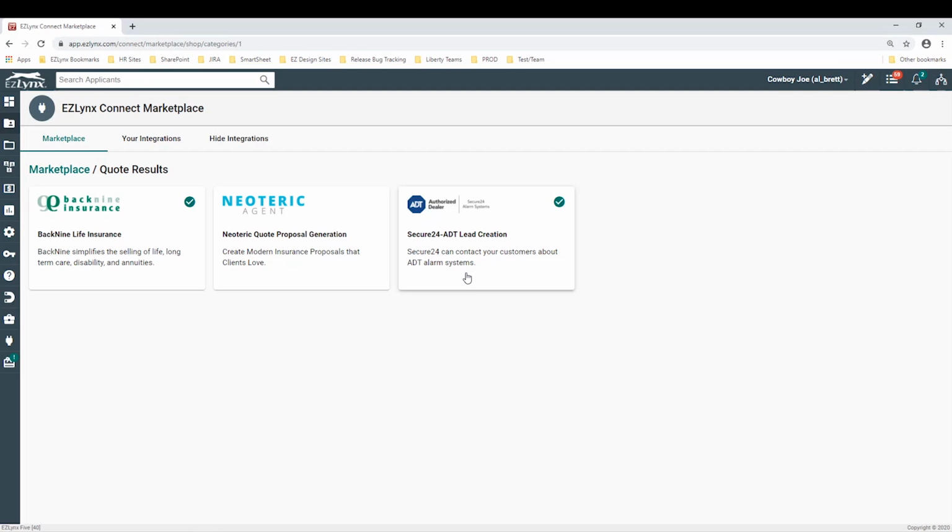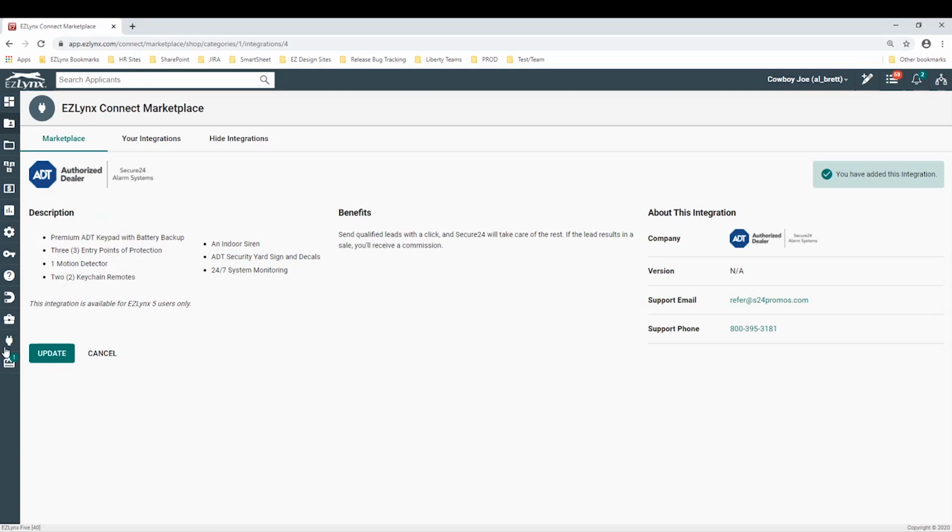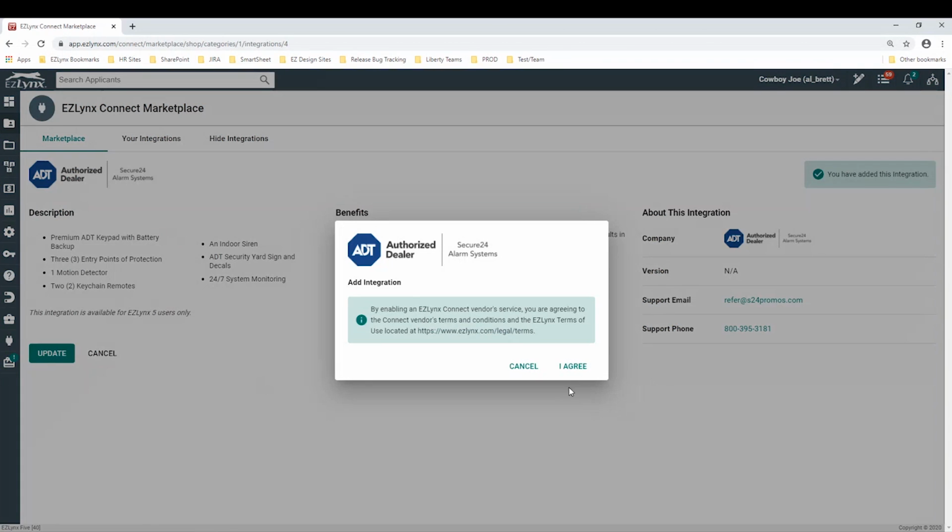That's what I'm talking about with money left on the table. This is a very simple way to make some money because somebody else is doing the job for you. How nice is that? So once you integrate with this, you'll just get set up. It's simply updating and agreeing to the terms. Once you've agreed to it, you're set up. You don't need to get an account set up, nothing like that. This is a very easy integration to utilize at your agency to help you get some extra money coming in the door. I highly recommend this one because there's really nothing on your part that you have to do.